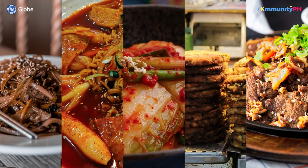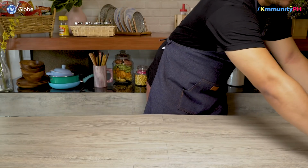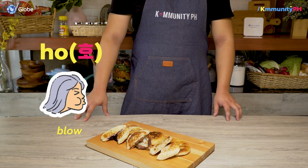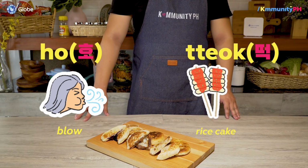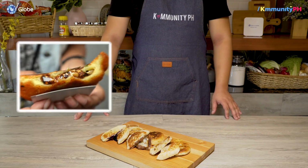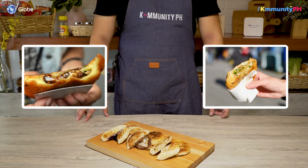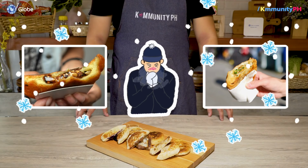Alam mo ba, eating Korean food is one of my favorite things to do. Today, I will introduce to you isa sa must-try street food kapag nasa Korea kayo, at ito ay Hotteok. Did you know, yung ho sa Hotteok is the sound Koreans make when blowing steam off hot food, and tok means rice cake or sa Tagalog, suman. Itong K-snack ay perfect sa cold weather dahil sa warm and sweet fragrance with rich fillings inside. Kaya ito ay kilala bilang most delicious antidote for cold hands and noses during winter in Korea.